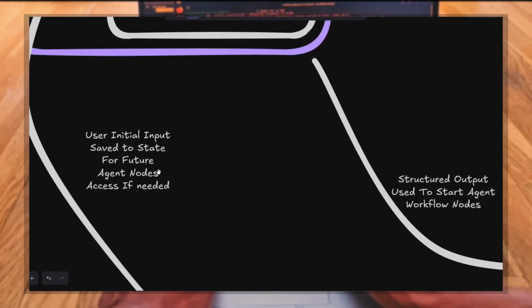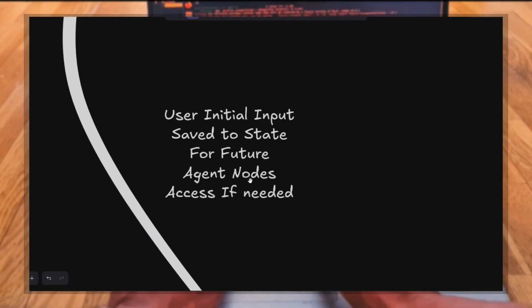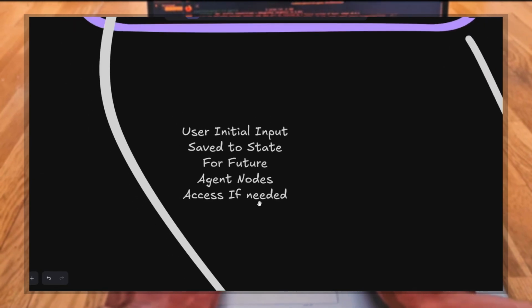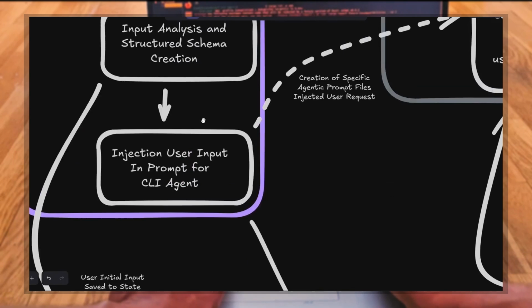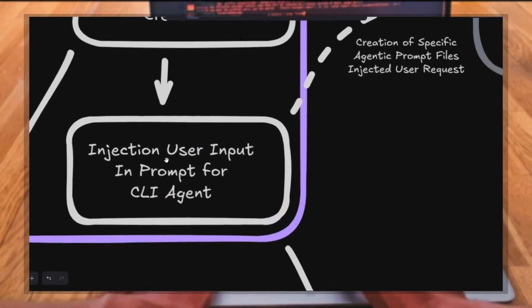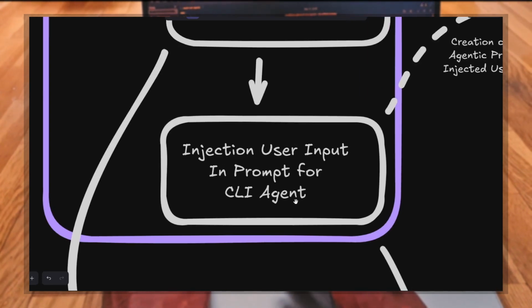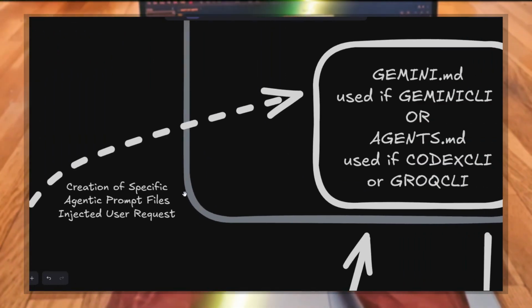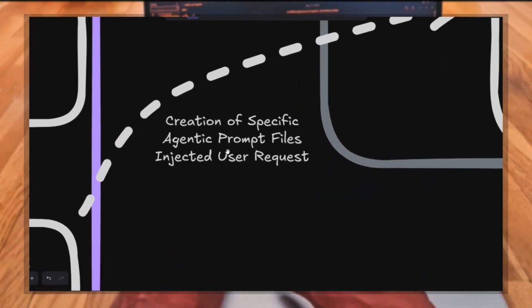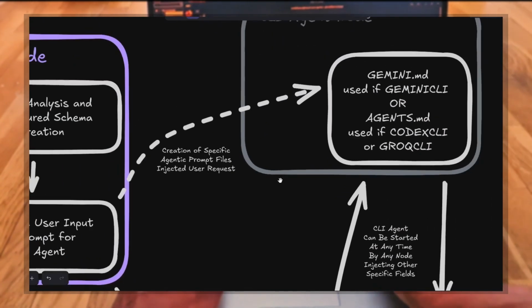Just before that, the user initial input is saved to the state for future agent nodes if access is needed. So it goes to the state. We have this fresh user input that we can also inject after having structured it into the CLI agent files, templates, so creating a specific agent prompt file injected with the user request.